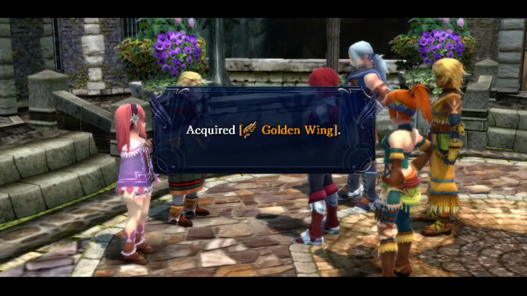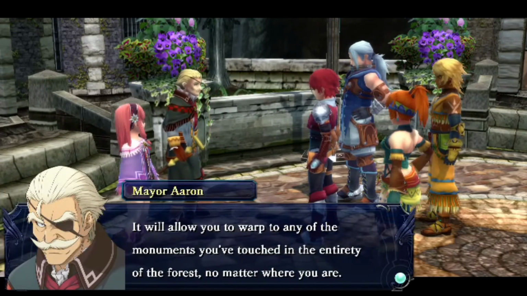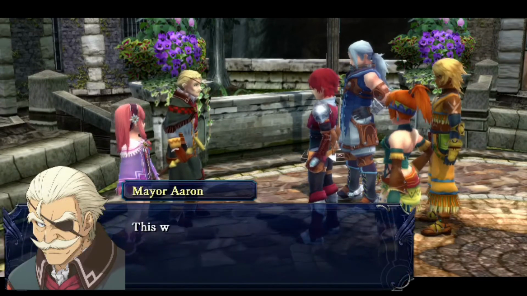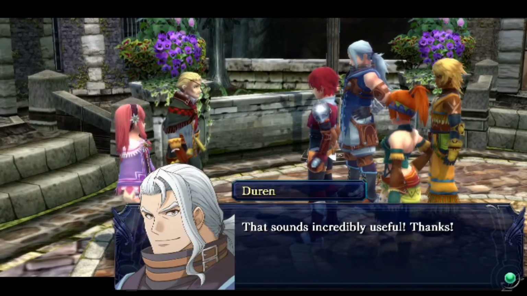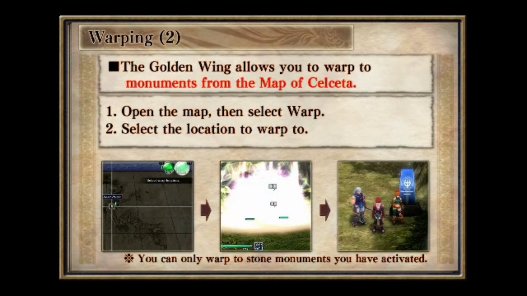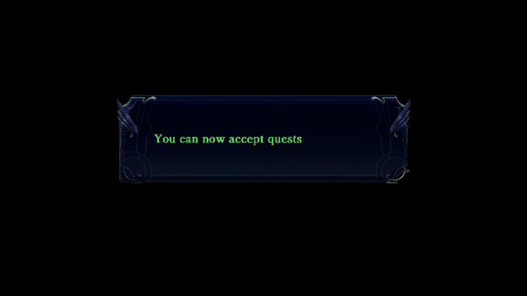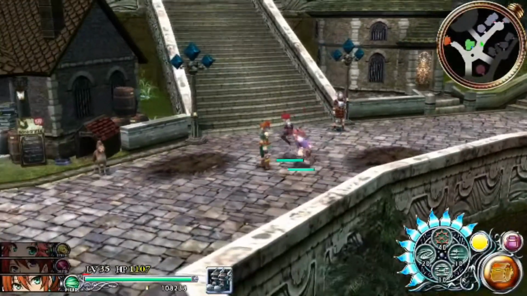A golden wing, what does that do? Warp to any monument you've touched in the entirety of the forest, no matter where they are. Oh, that's going to be really good. Man, I wish we had that at the start of the game. Now we can warp to any warp point. We can now accept quests in Highland, too. Oh, I'm liking this.